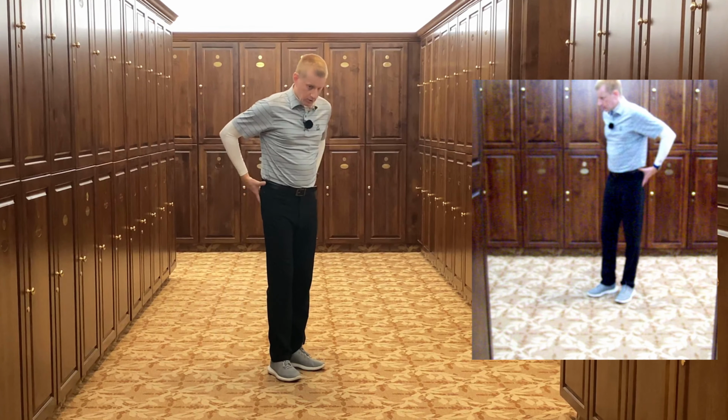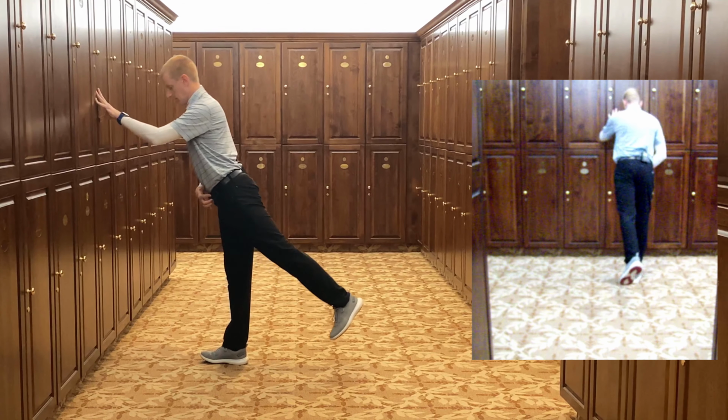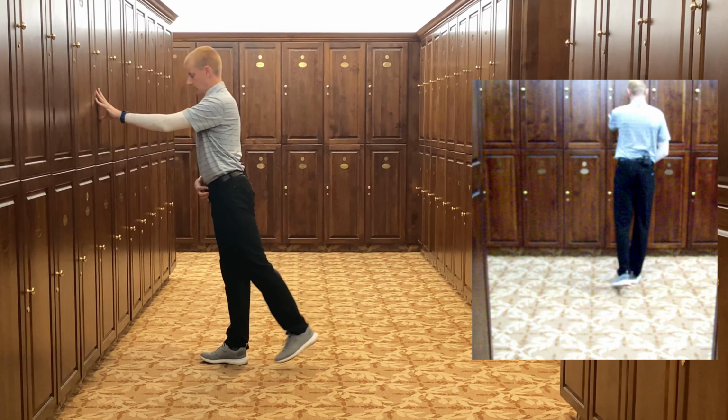We want the lower body, the leg itself, just to go out to the side with no other interaction. So this is working the hips and all the muscles around that point without the upper body engaging. And the other option would be to do it as well. Hitch the hip up. We also want to go backwards, and I want to go as far back with my leg as I can without my upper body leaning to get my leg to go any higher.